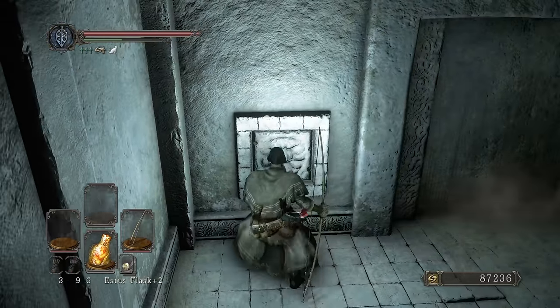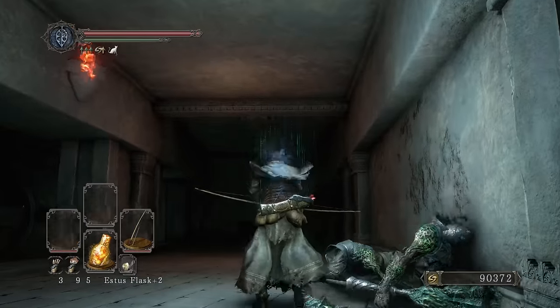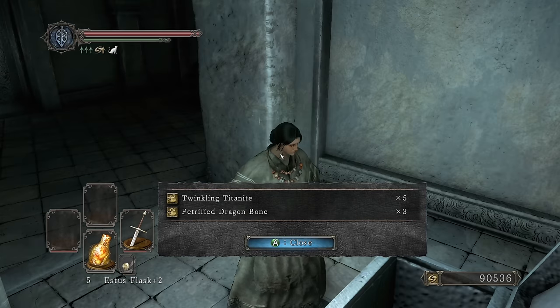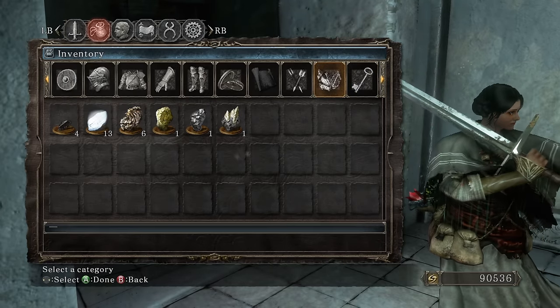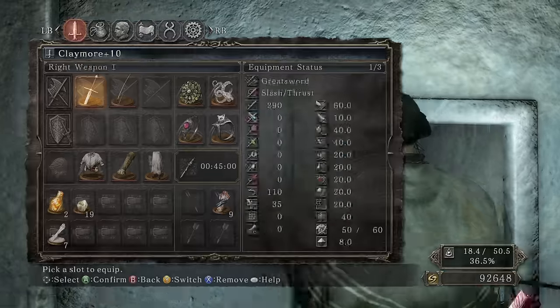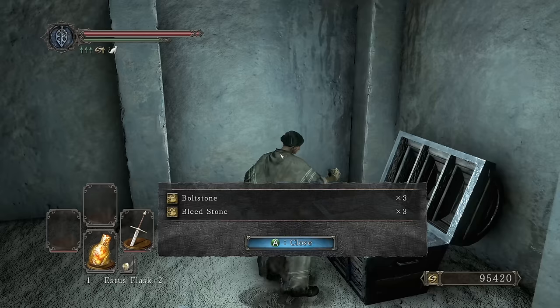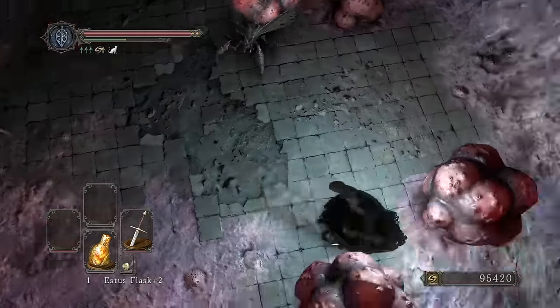So we'll open up this in the meantime. Soul of a great hero. All right, we're going to shoot this contraption. Open up this door. We'll get 3 petrified dragon bones. That should make us at 6. Shoot this contraption in the wall. All right, soul of a hero, 10,000 souls. 3 more petrified dragon bones. 3 more bolt stones. Incoming power spike.